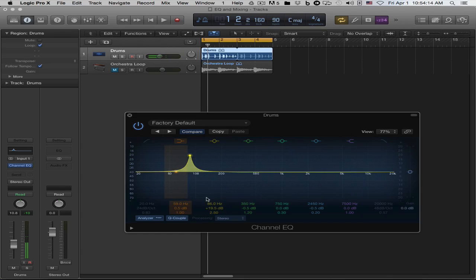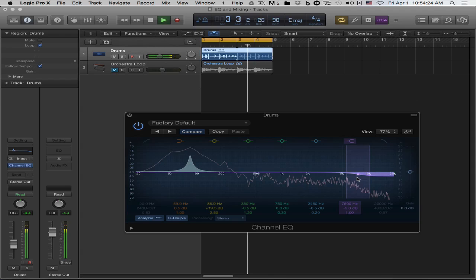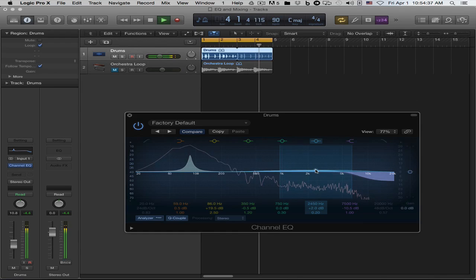Now what I'm gonna do is, I made that for the kick. I'm gonna play a little bit again. Let's say that I wanna bring down some of that very top of the high frequencies for the snare, and then boost a little bit.